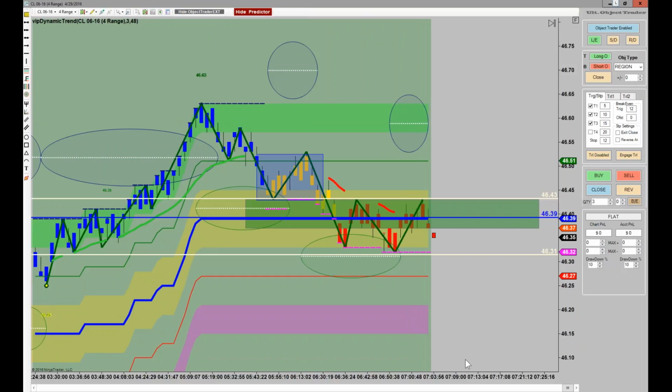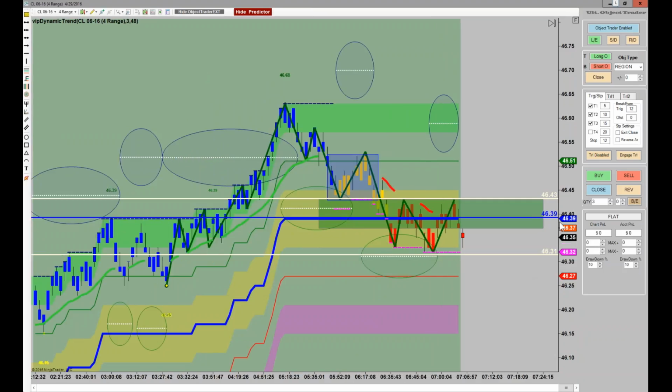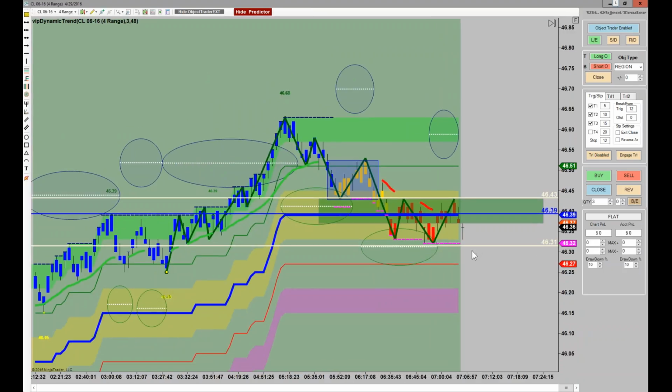Now that's getting higher lows. See this right here? You got a high, a low, a high, a higher low. It's just checking this one. Yeah, it's still going sideways right now. See why it's important not to just jump in the trade? We don't know where it's going to go just yet.